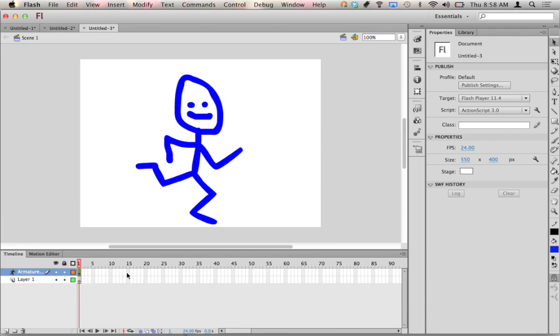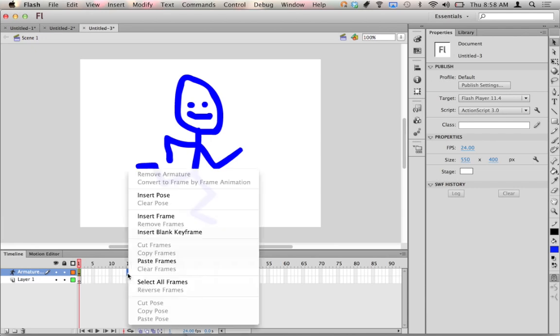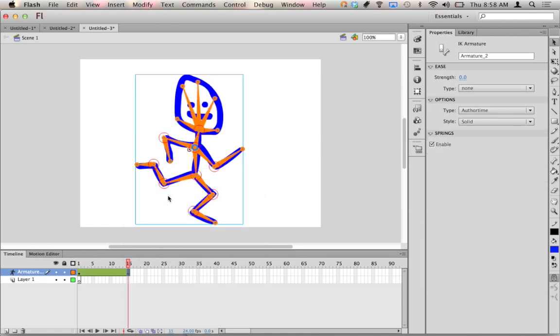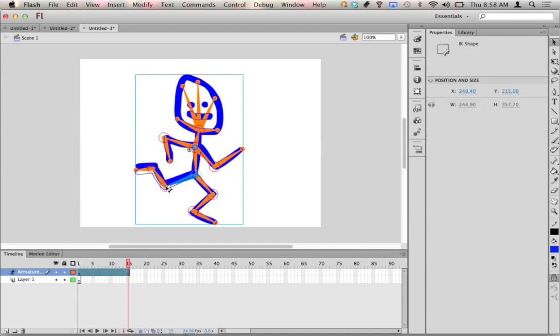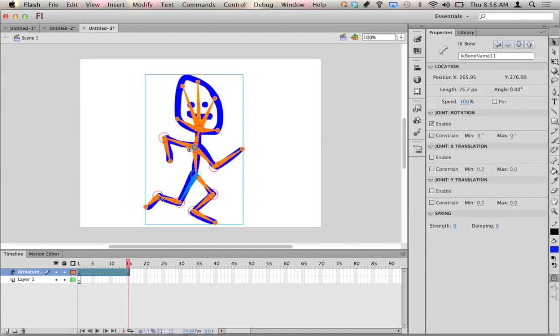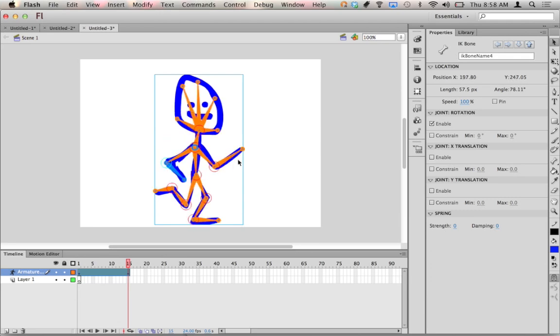So what I'm going to do is go out to frame 15, and I'm going to right-click on it, and I'm just going to say insert a pose. And it brings up all my bones, and then I'm going to say, okay, well, if he was running, maybe he just planted his foot here, and now this foot's going to start swinging this way. So I just pick it up by the joints and start dragging them around to try and make it look as realistic as I think I can for running. Now, you know, it's a stick man, so it's only going to look so realistic, and his arms will probably move, maybe this arm would come down, and this arm would come back this way a little bit.